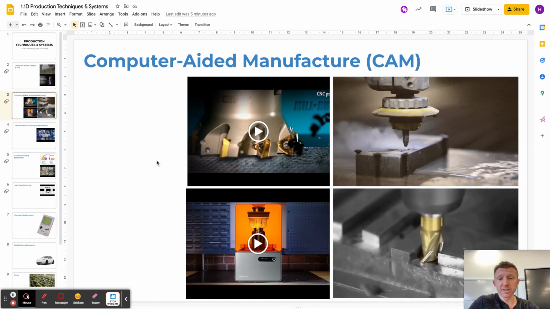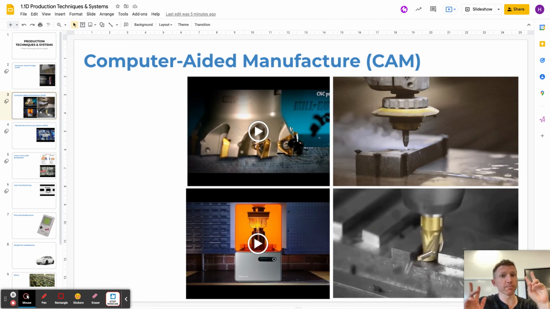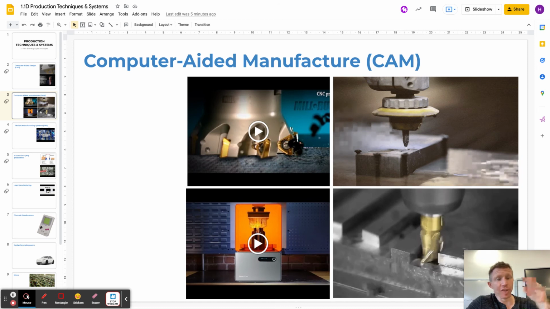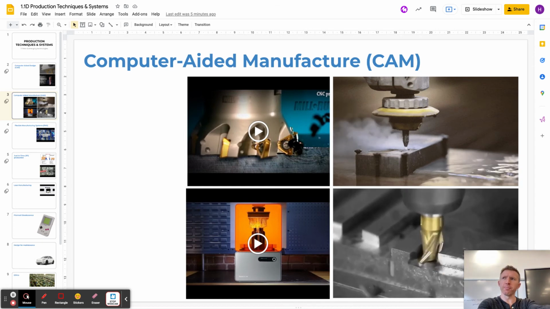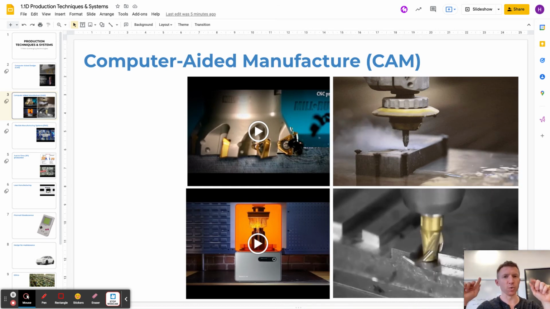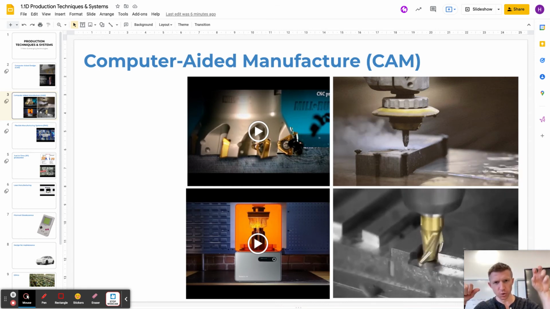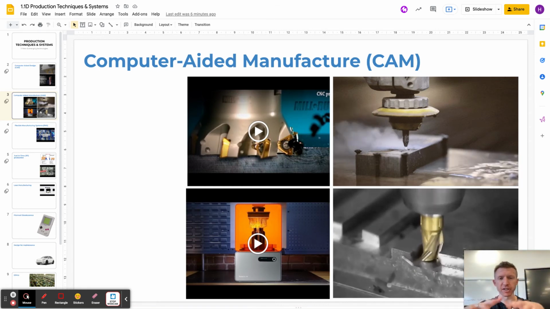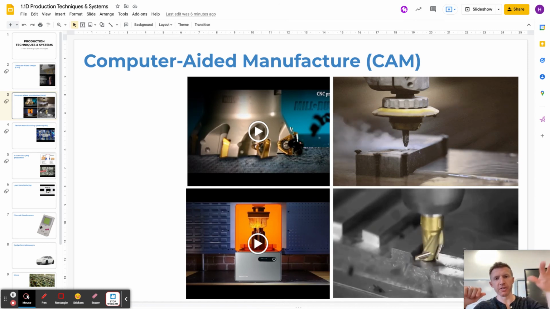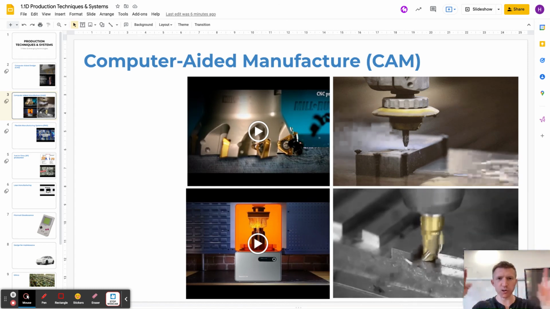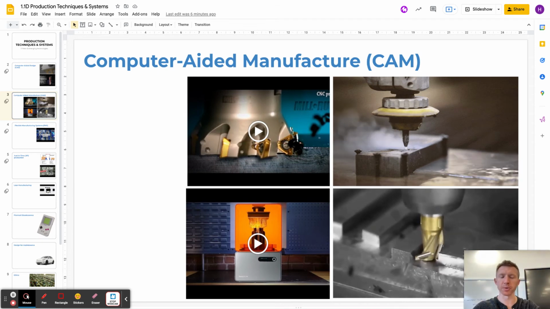Now, CAM systems, you can't just chuck a 3D CAD model at it. You have to do what's called post-processing. So that involves taking your CAD model, you export it as what we call a 3D mesh. And then most CAM systems have their own CAM software. So you import your CAD file into, say, the 3D printer's own native software, and then it will slice it up into layers virtually, and that's its way of computing how to print it, for example.